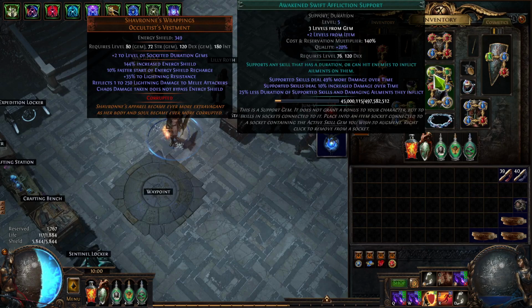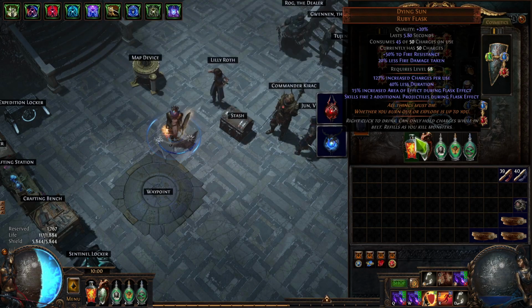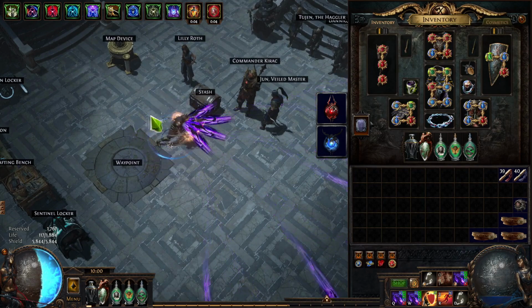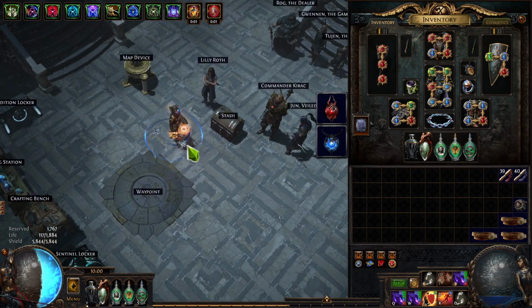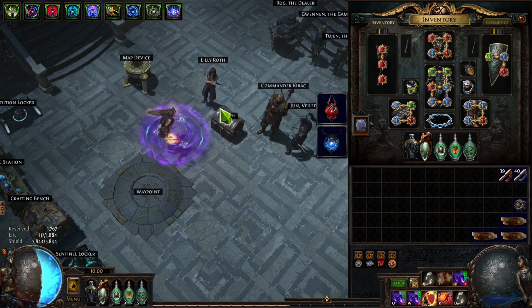A lot of people run GMP in the Soul Rend, but I decided to skip GMP and go for the Helm enchant. Soul Rend fires an additional projectile as well as Dying Sun. This is completely sufficient. Running GMP is just pointless. There is no reason to run GMP. Even 2 projectiles clear everything very, very well, because they have a decently big AoE.